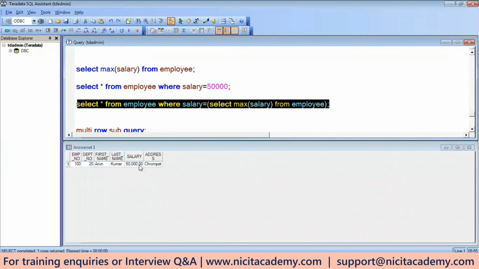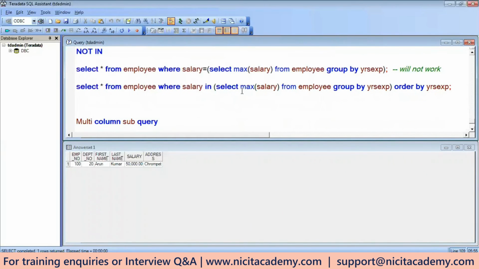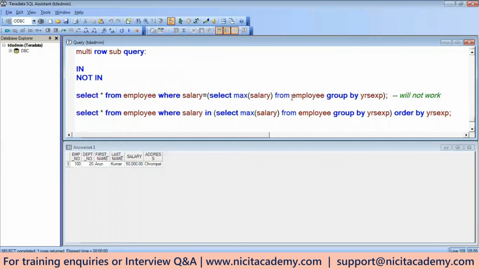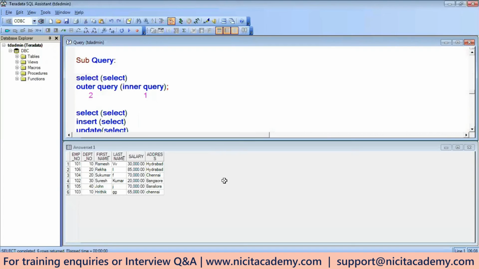Whenever the data changes, tomorrow if 51,000 is the highest salary, that person will come up. Multi-row subquery means the inner query is returning more than one row. Here, for example, I want to fetch the maximum salary department-wise. Let's start from the employee table. Whatever data we have is available.